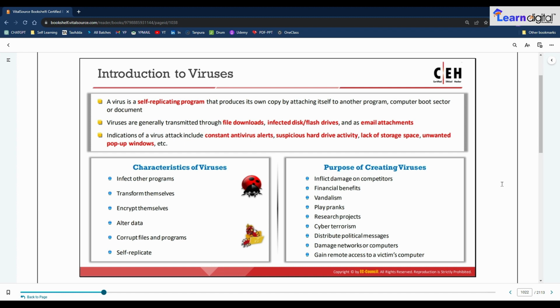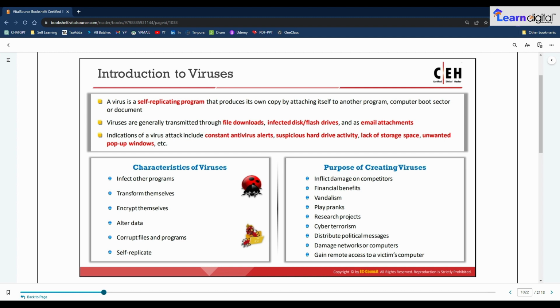So a computer virus is a self-replicating program that produces its code by attaching copies of itself to other executable code and operates without the knowledge or consent of the user, right? Like a biological virus, a computer virus is contagious and can contaminate other files. However, viruses can infect external machines only with the assistance of computer users.